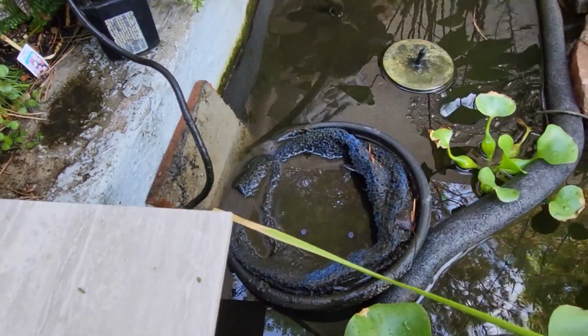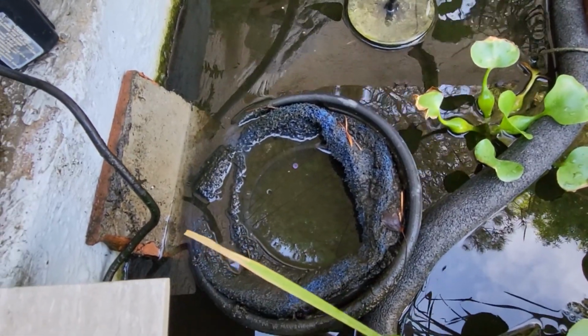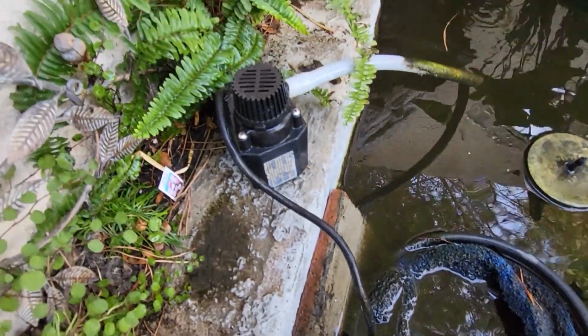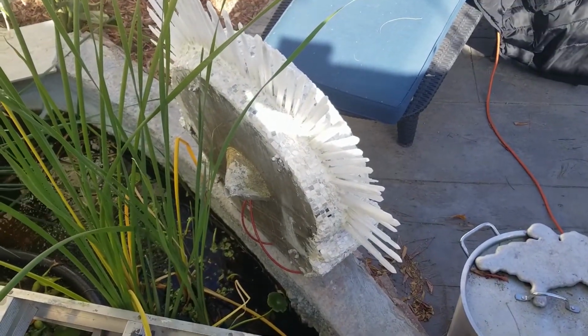It goes into this little filter box I made. It's basically two pots, and in between the two pots is an air conditioner filter. It filters out the fish and turtle poop before it sends it through this hose up and out through my sculpture's mouth. Now I just have to put this baby in place pretty soon after I hook up the pump.